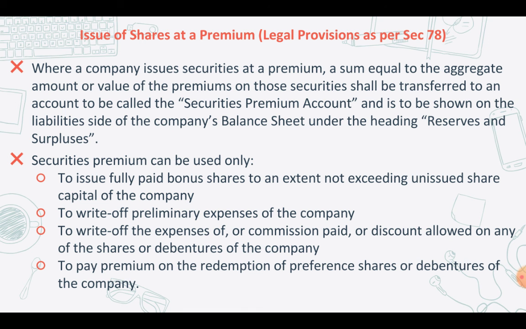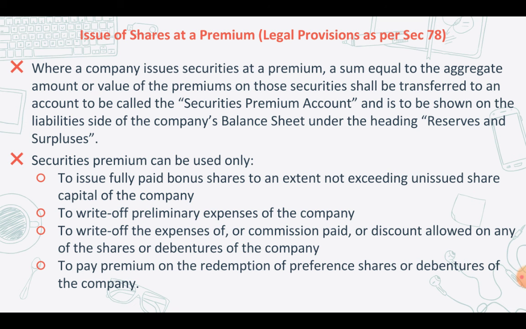So firstly, the issue of shares at a premium, the legal provisions for which are stated under Section 78 of the Companies Act of 1956. Now, the term premium has not been specifically defined under the Companies Act. Premium is basically the additional money we're getting on a share. So a company can, if a market exists, issue shares at a premium, but it's not bound to do so. If it wants, it can; it doesn't have to.